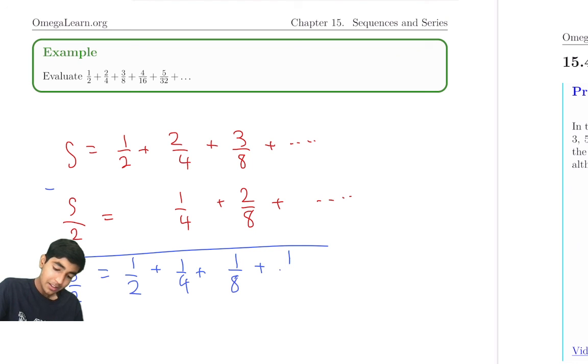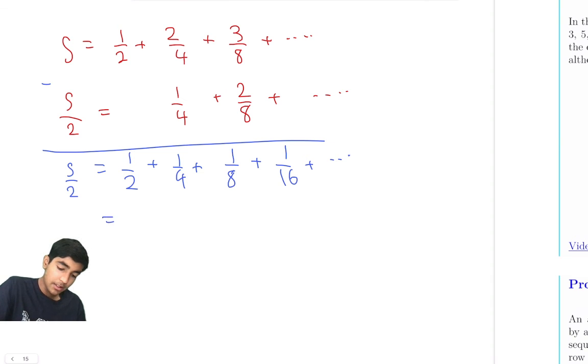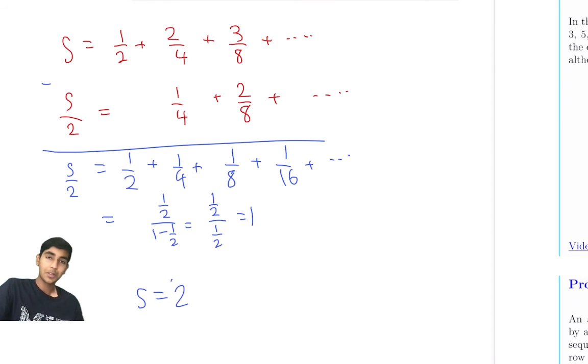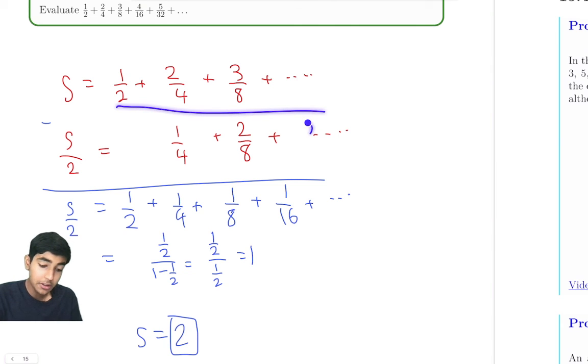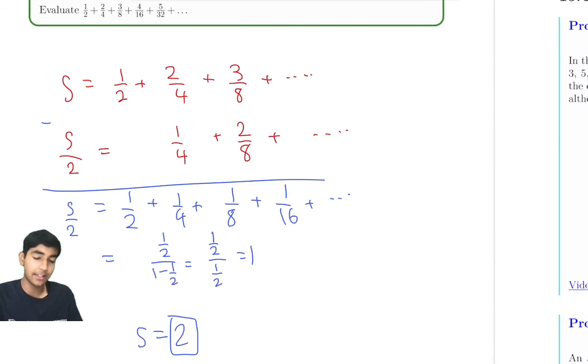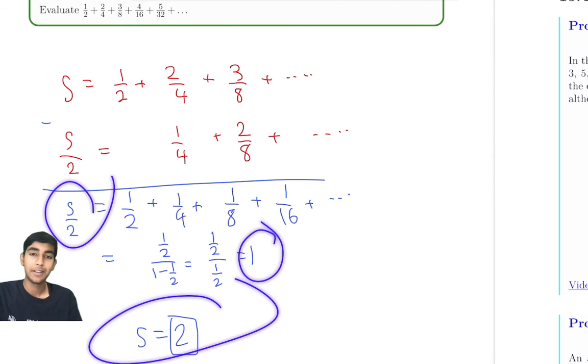Aha! This is a geometric sequence, and as we found earlier, its sum is first term over 1 minus r, just going to be half over half, 1. So from here, we also just get S is 2. Both are great ways to solve this problem, this one being a little bit more interesting. So the key idea was you divide by 2, and then you subtract, and then most of the terms cancel out. We're left with S over 2 equals 1, so S is 2.